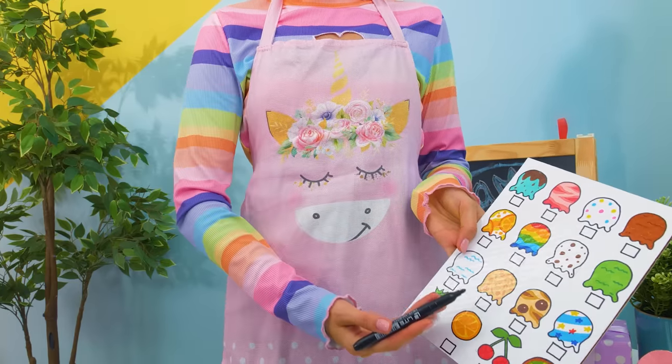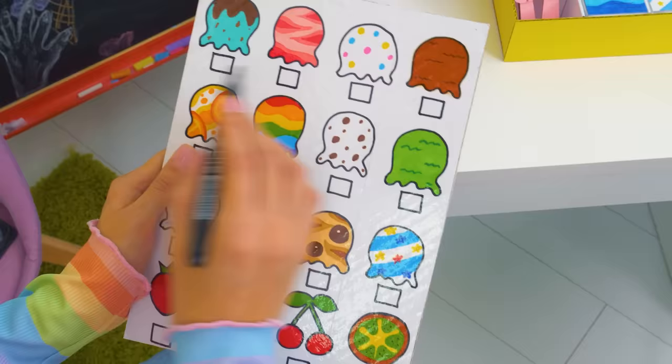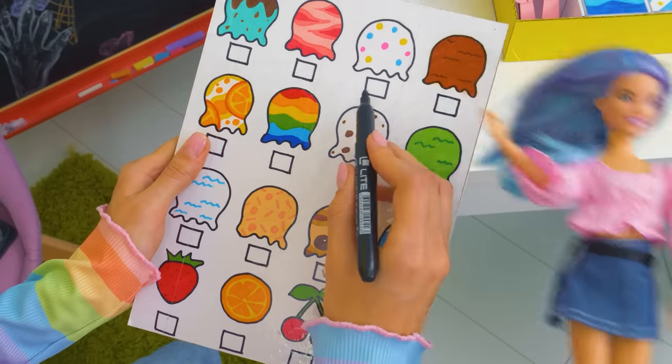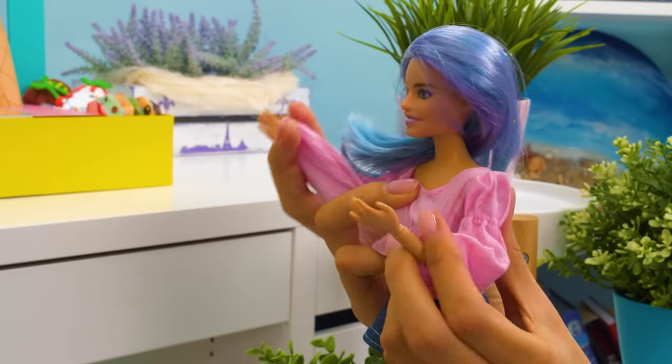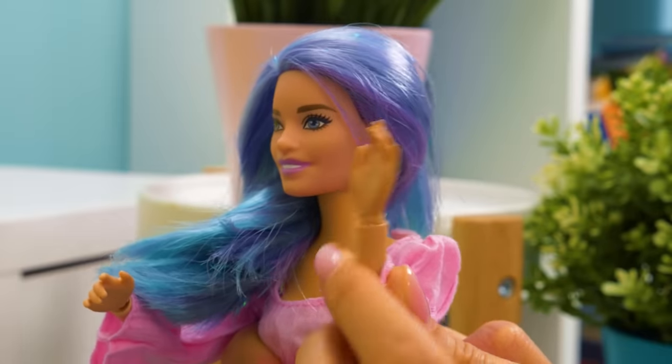If you say so! And now let's decide on the taste! Here's what we've got! Oh, how difficult it is to choose! I want to try everything! Mango chocolate! Mango chocolate! All right! And this one, a little spotted Oreo, I guess! Yep, it's Oreo! And the third one? Rainbow-y! Yes, definitely rainbow-y! Do you want to add a piece of fruit? No, no, not this time, but thank you!